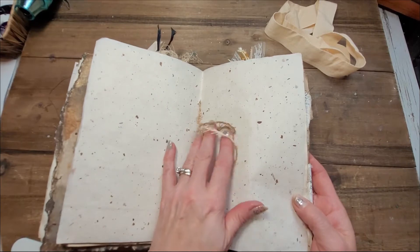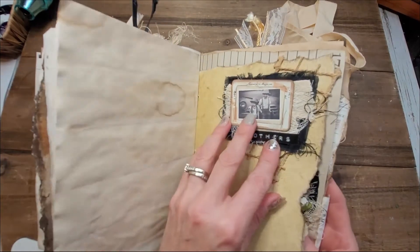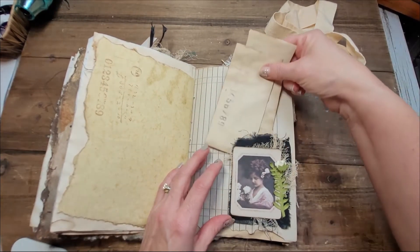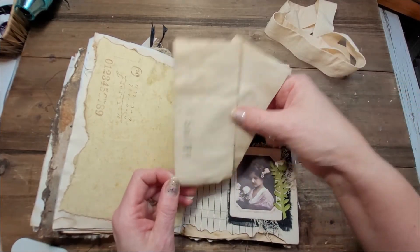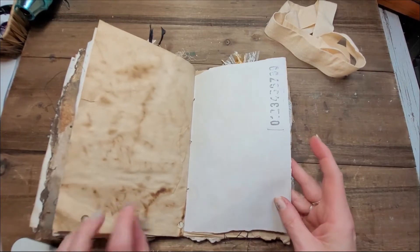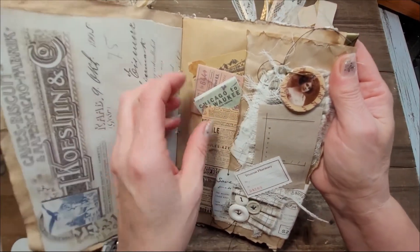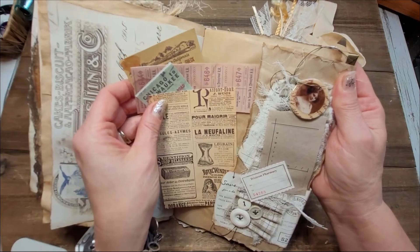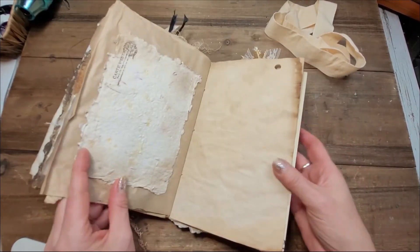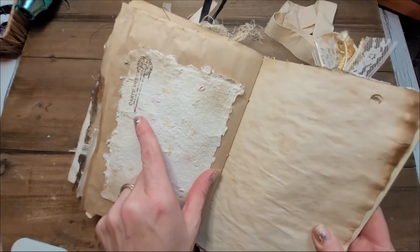Another kind of mulberry paper — love it. That's the inside of the signature; there are two signatures and I'll have to count the pages — I didn't count them, I just put them in. That's another embellishment we created — just slide papers in there for writing. That's it, and you could put a lot more. That's the other one we created with fabric and paper, and I made another side tuck spot with all kinds of ephemera that you can write behind and add so much more.